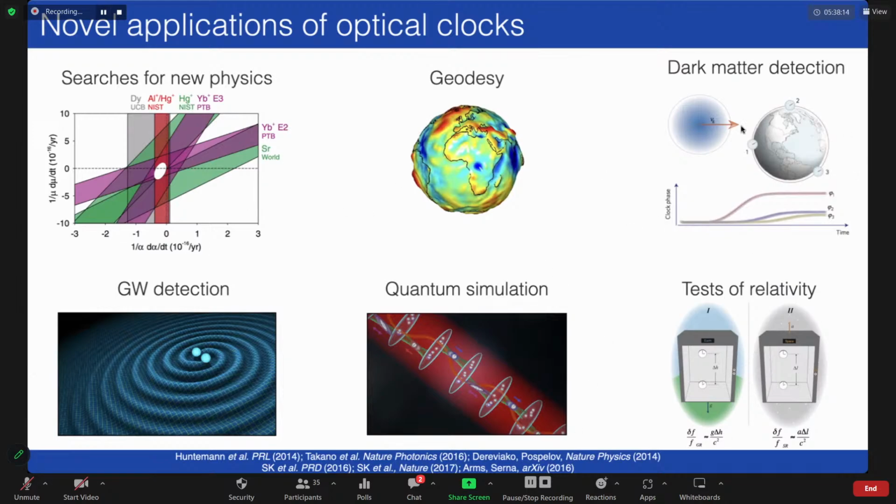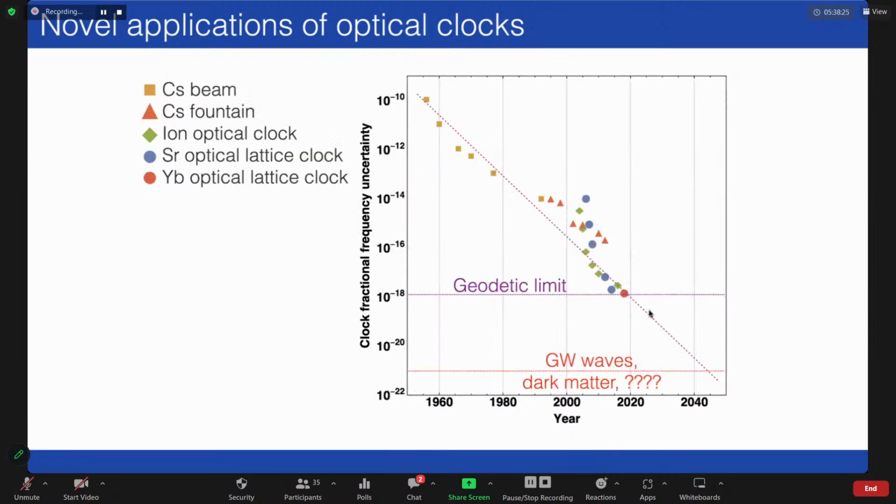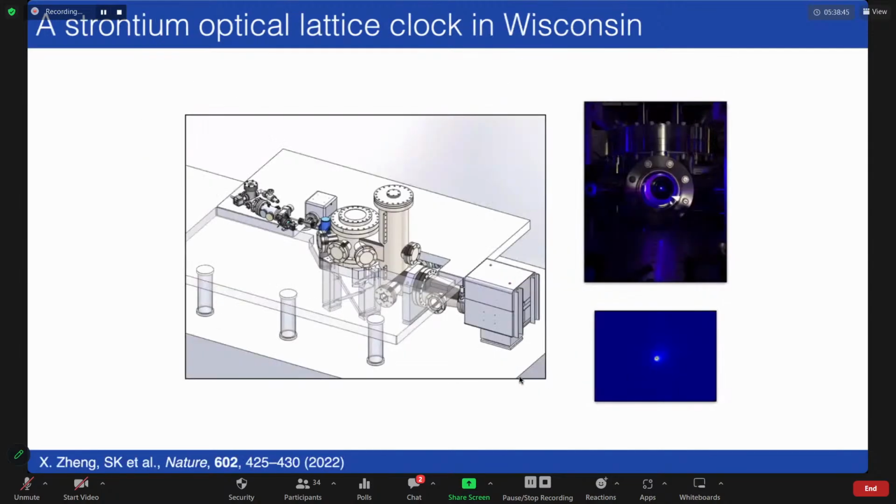And when you look at a lot of these applications, you realize that as good as these clocks get, perhaps not surprisingly, for these emerging applications we're still just at the level where we're starting to be able to do interesting things. So for example, if you want to use these clocks to measure Earth's gravity, these clocks are just entering the regime where they can measure things that no other measurement tools can. And if you want to use these clocks to measure gravitational waves in space, we actually still need to improve their performance by several orders of magnitude in order to have a hope of really detecting gravitational waves and being competitive with other ways of doing that. And so that really motivates my research.